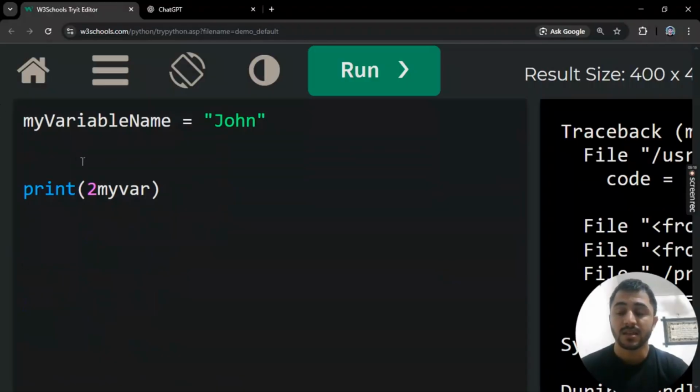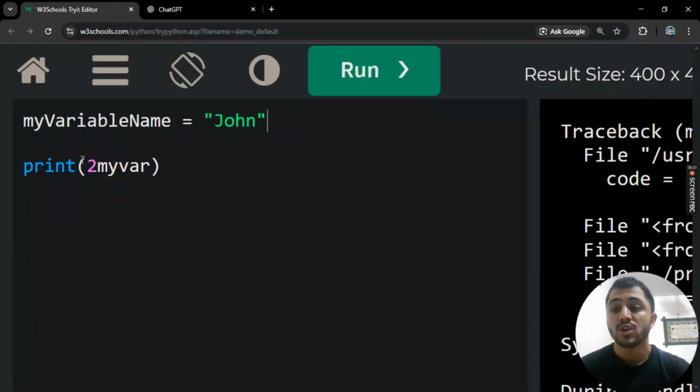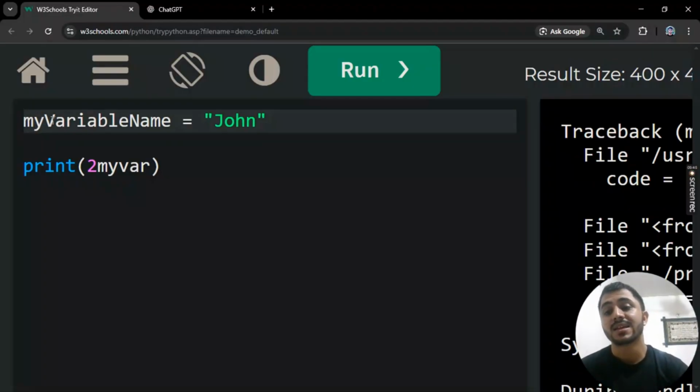Camel casing is a technique in which you start the first word of your variable name with small, and the other words start with a capital letter, the first letter of each word in your variable name.